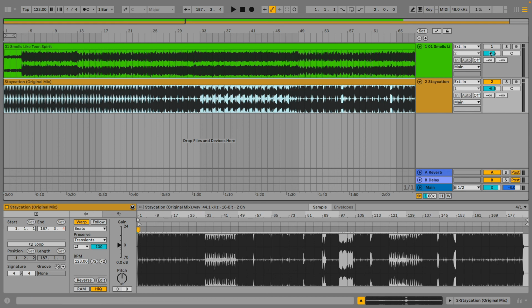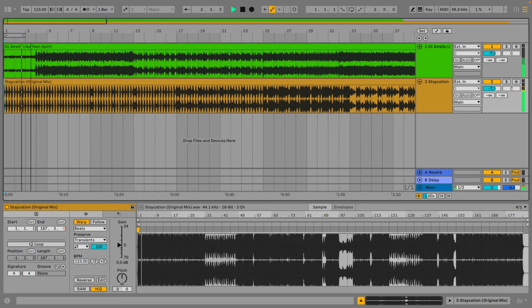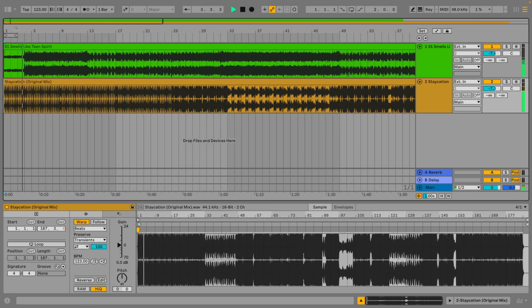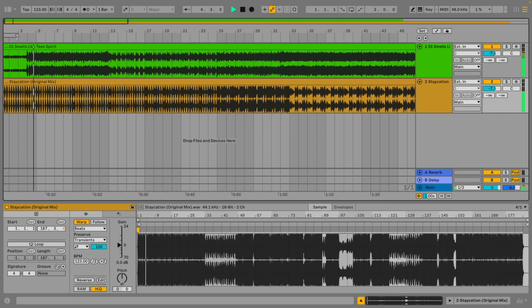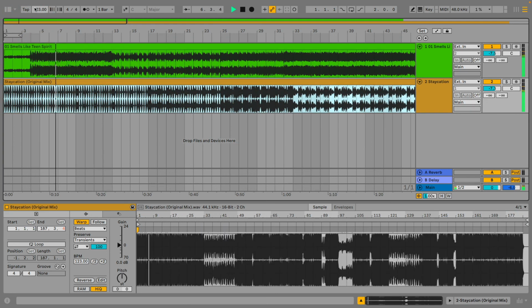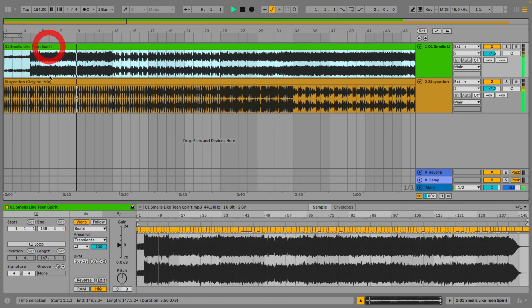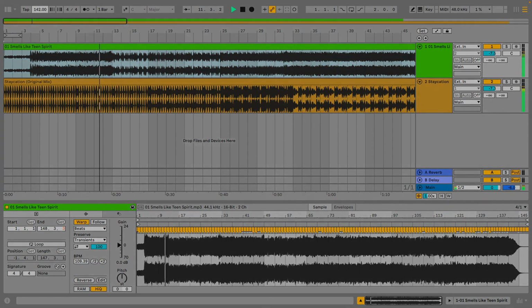So let's just do one last thing before we wrap up. We got to do a little mashup because these are both perfectly warped. Let's play them together. Let's make sure things aren't too loud. And this is some of the fun that we can now have with warping. When we have audio files that are properly warped, we can change the tempo now to whatever we want. And because they're both locked to the grid, they're going to play perfectly in time. Slow it down.